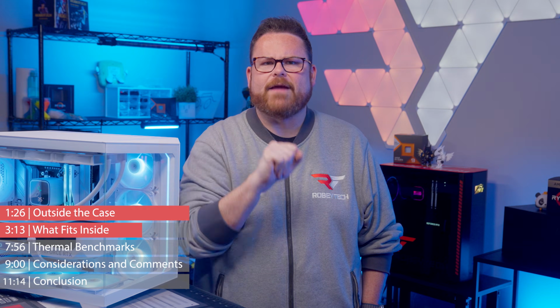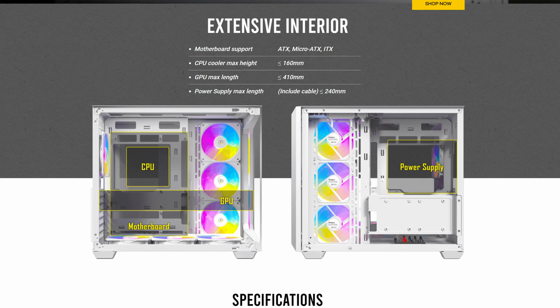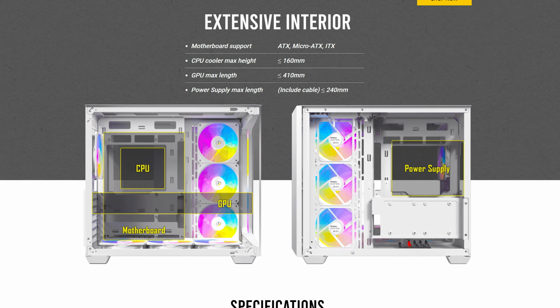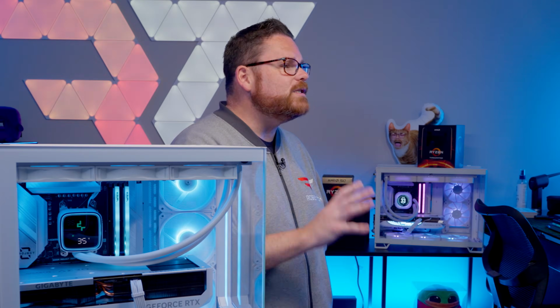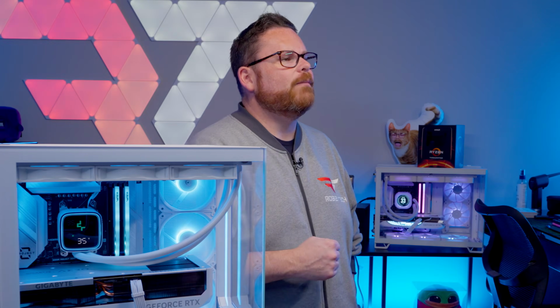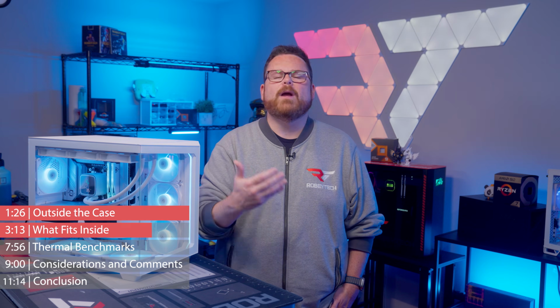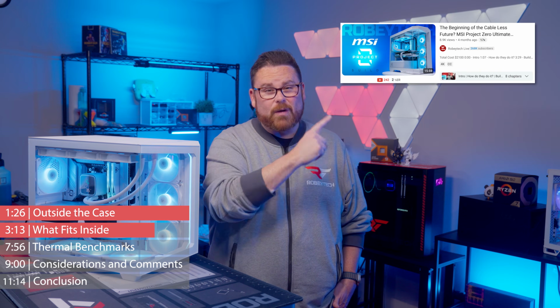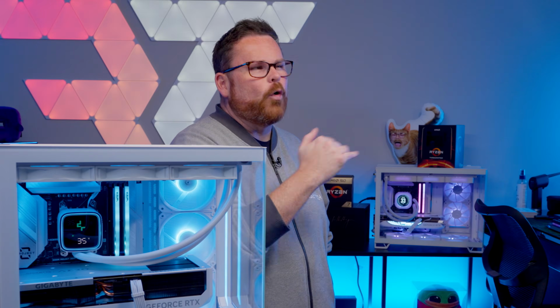Don't worry, you're safe. As for PSU support, the Antec C5 can house power supplies up to and around 240mm, including the cables. I was actually really surprised how much room you have in the back for cables, even using a back connect motherboard. Not saying it's infinite compared to something like the MSI Pano, which you can see our full review of actually right here. This is like having a 4-car garage.